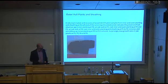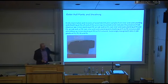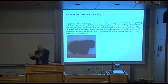And even some of the outer hull, we sampled one of those whales with that characteristic step in it. And we didn't sample the elm planking, apart from to confirm identification. And we'll be able to plot the distribution. There's a very clear distribution with the oak whale at P1, and then we've got runs of inner planking of oak, and then planking of elm as well. So we need to plot that out onto some of our profiles and see what that means.